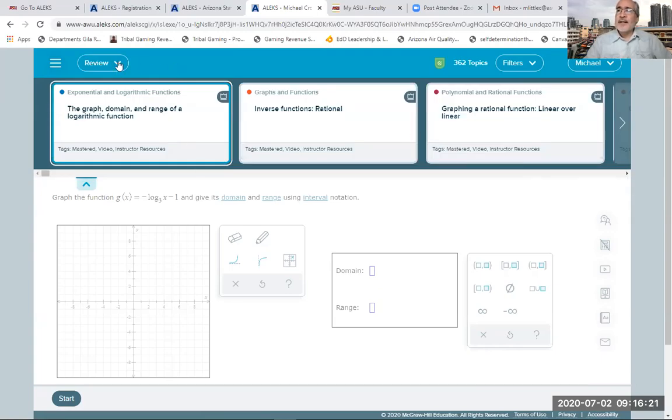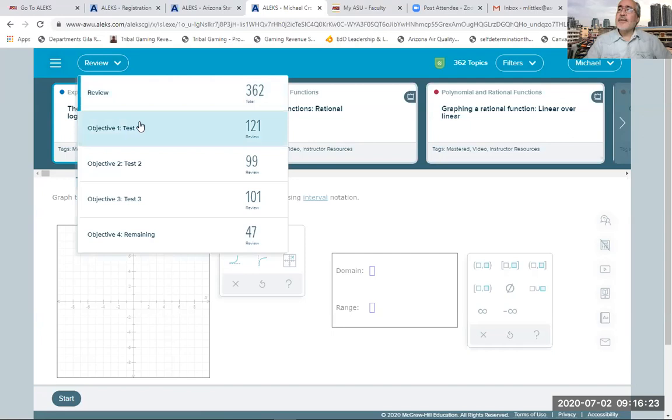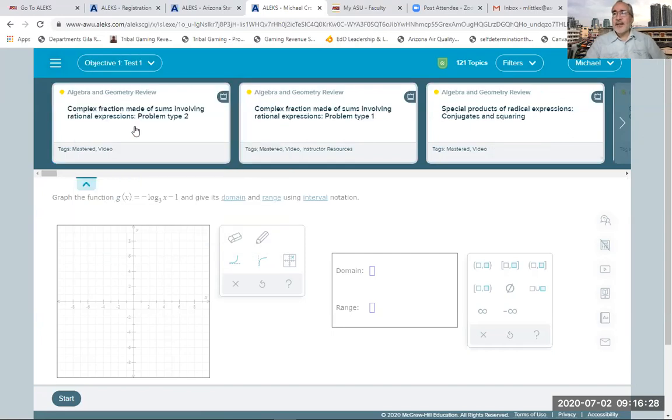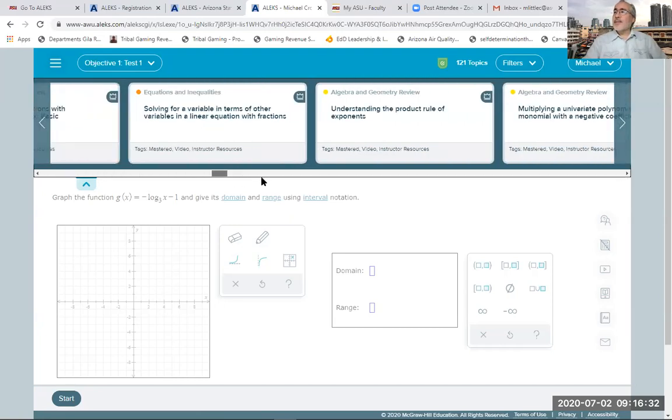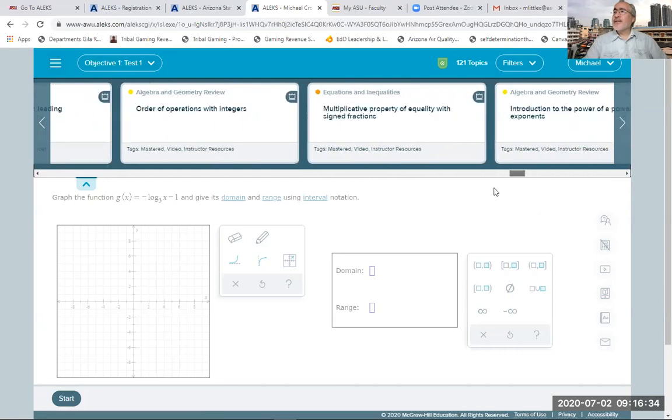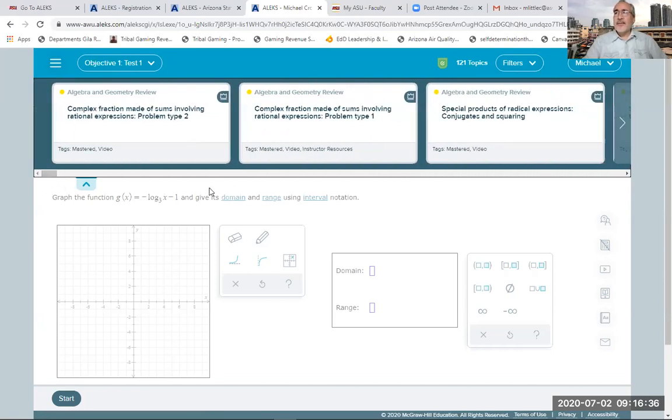It's going to review everything, but what I want to do is review Objective 1 for Test 1. There's 121 different topics in there. And what you're going to be able to do now is review for Test 1 in here. But 121's a lot of topics to go through.